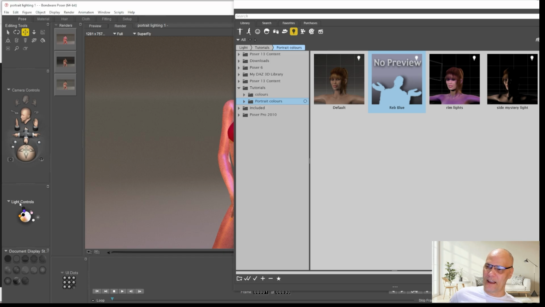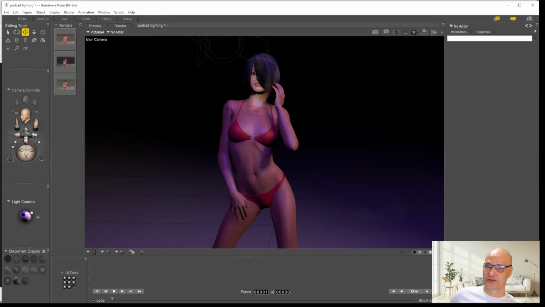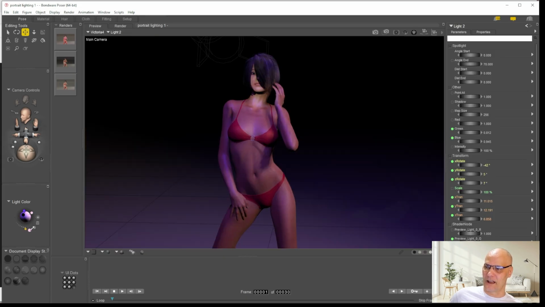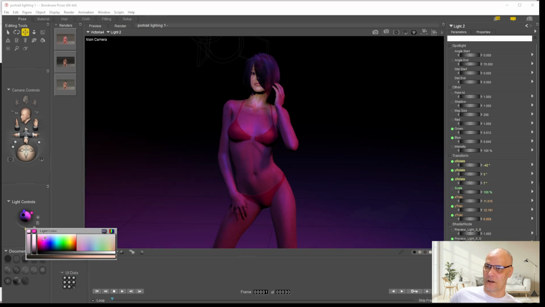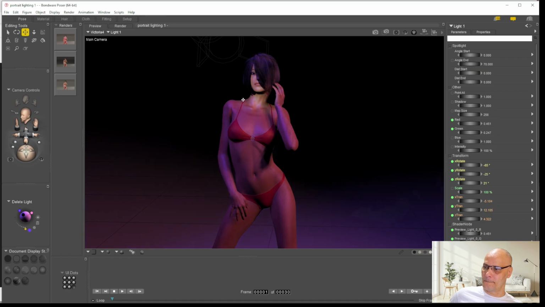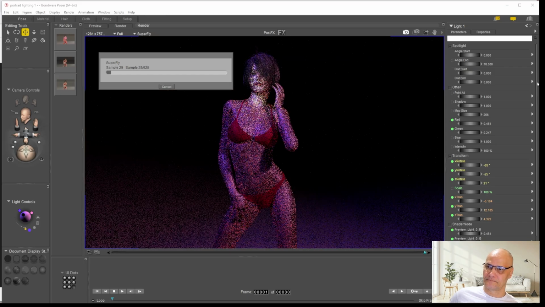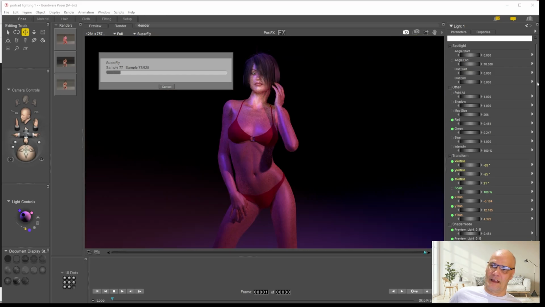Okay, so I'm looking at the light picker here to see if it's replaced it, but unfortunately this is an annoyance with Poser. That doesn't update until the screen moves. So now you can see we've got a blue and a red. This is very pale red. I probably should make that stronger. Okay, so purpley blue. I think it's blue but with a low brightness. And let's render that again. And now you can see how that adds interest.